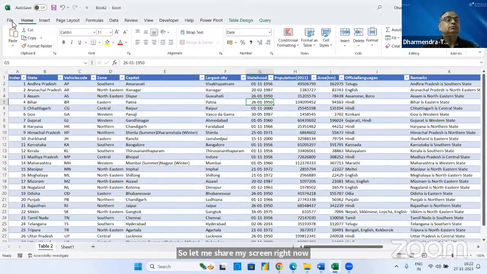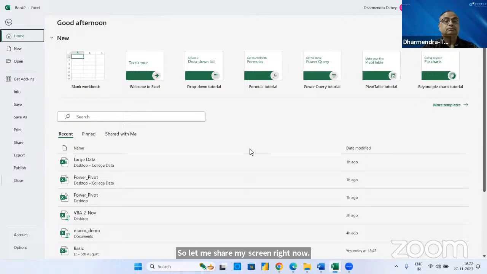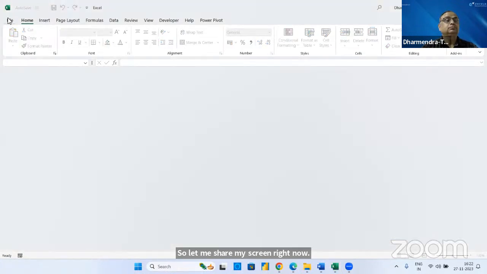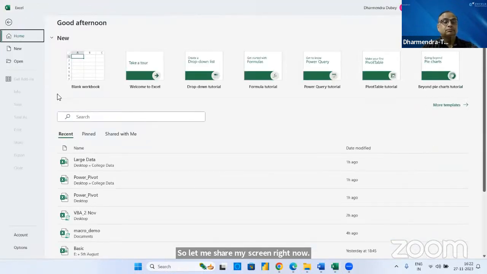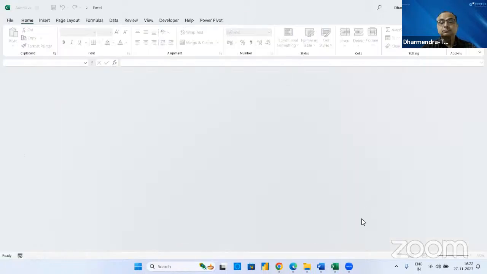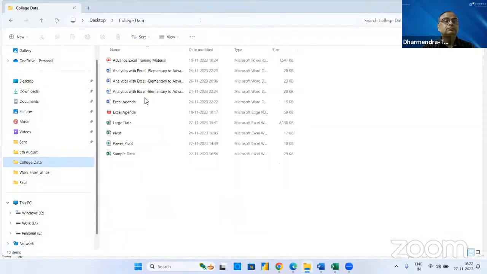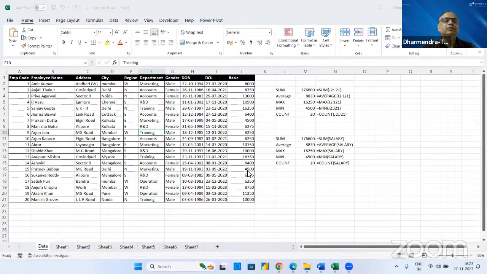Let me share my screen right now. In SQL we also have the same option, but you should have the credential to fetch data.